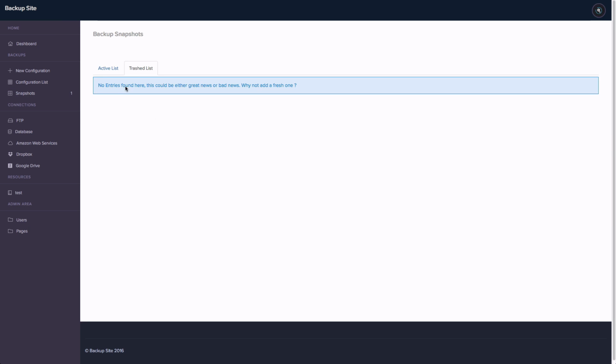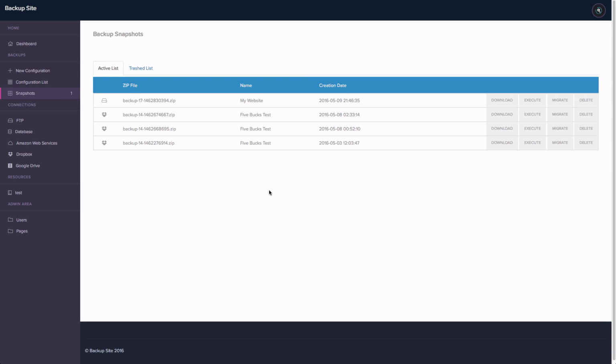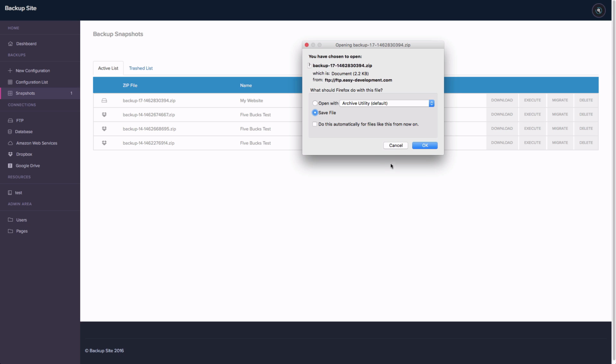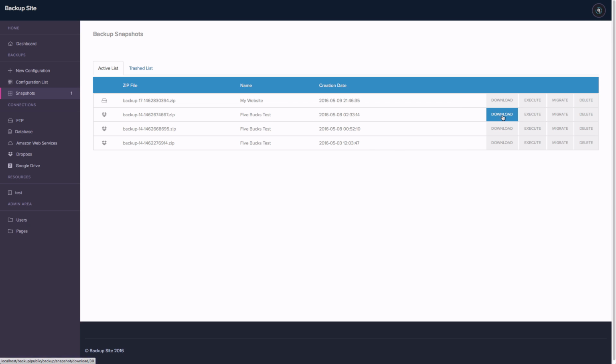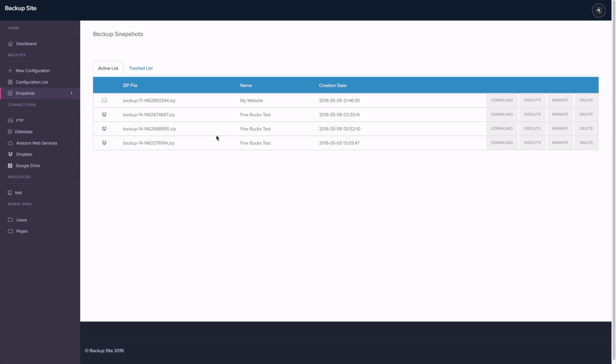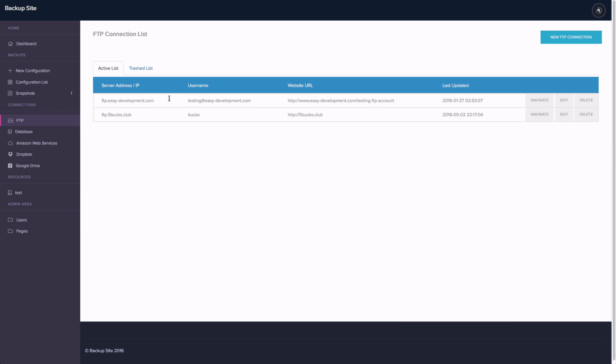We also have a trash for everything, and that's kept for 1 week. We also allow to download the backups. You can just hit download, and it's a secure connection. This one is a database only one. This one is, for example, $5, and it includes the database and all the files from the WordPress installation. So it's pretty simple. We also have another cool feature that's currently in work.